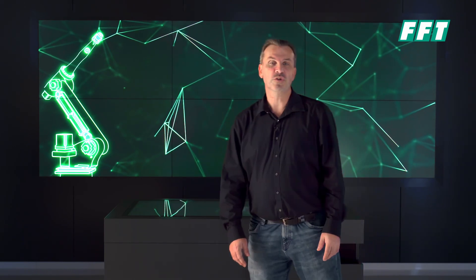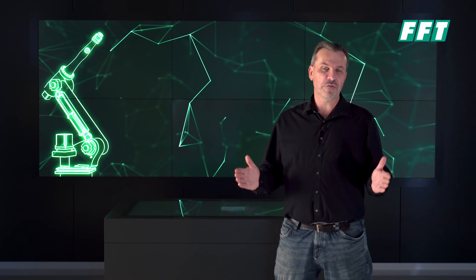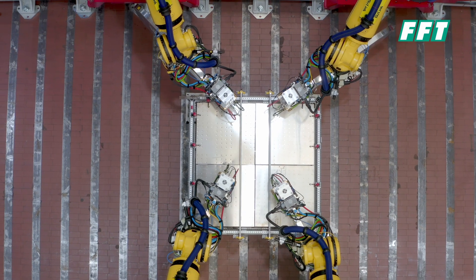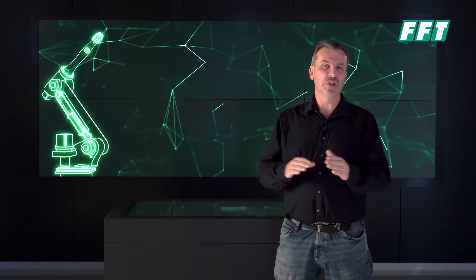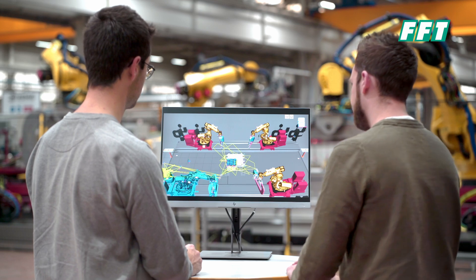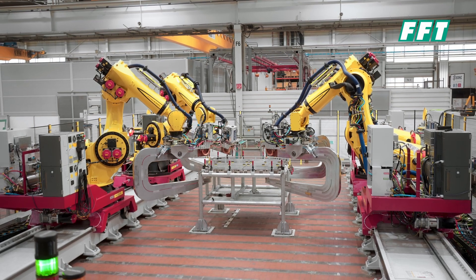We suggested Alstom to use a company called Real Time Robotics, a Boston-based company that supplies a very innovative product which offers support for calculating the complete path inside your simulation cell. You have all your machine structure inside the cell, you assign the targets to the system and the robot, and the complete calculation according to your targets is done automatically. You just give the rules, the distances, the structures, and everything is calculated automatically.